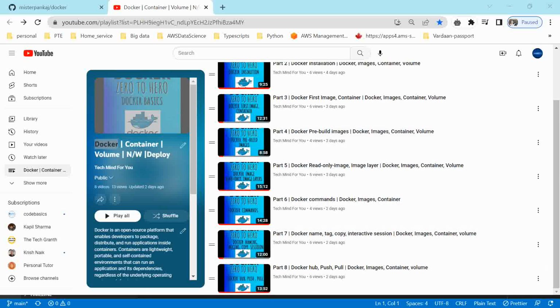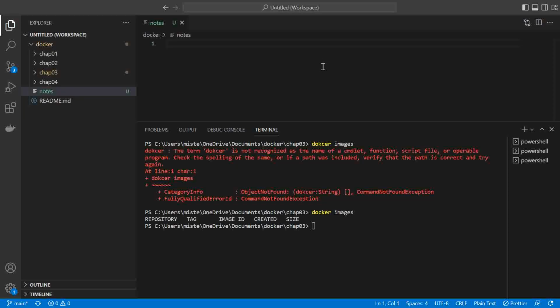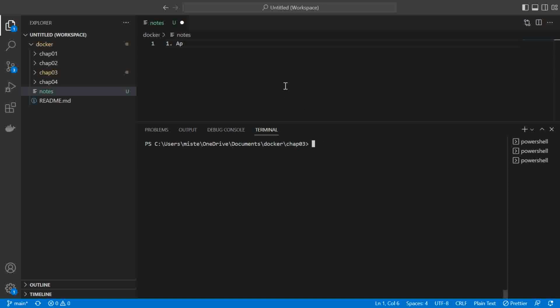So what kind of data can Docker have? There are three kinds of data. One is the application code plus dependencies, the dependencies of the application. Second is the application log or anything that is temporary, that we don't care about. Third is the data that we care about and want to store somewhere.